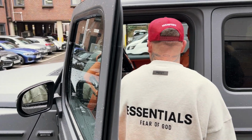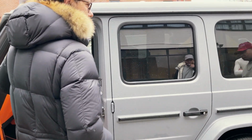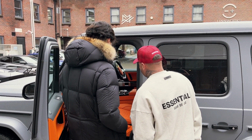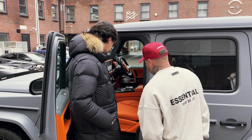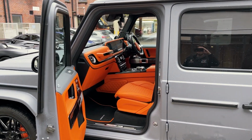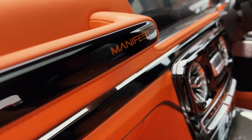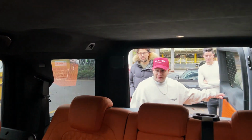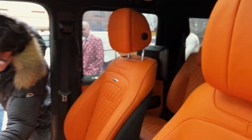I'm overwhelmed. That's amazing. So obviously with the interior, we've done all the leather, but also all of these went black, so that was all silver before. We've done all of these gloss black, all of those bits, it obviously works a lot better. Yeah, definitely. Microfibre in there, so this is our own pattern. You guys are so talented. In the back as well, we've done that. Very nice. Yeah, mate, it looks absolutely incredible. And then obviously you've got the highlight as well.